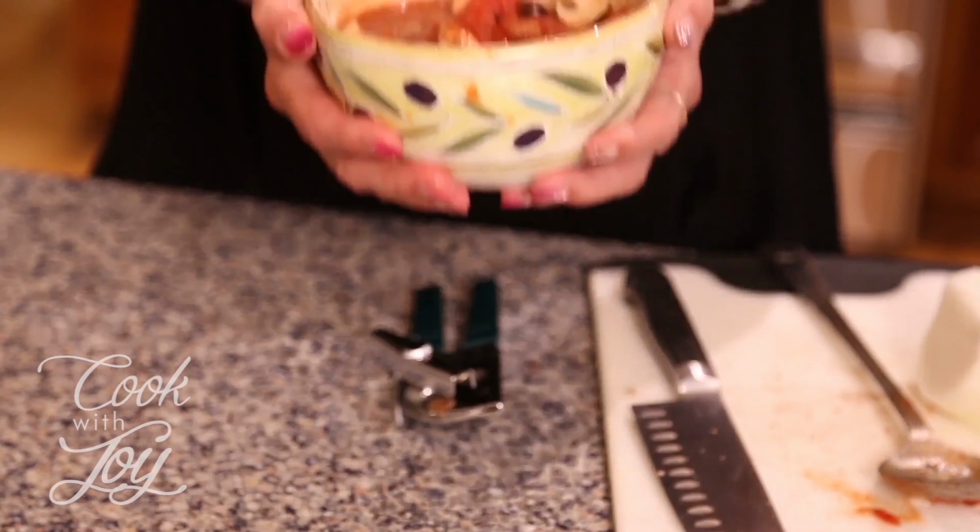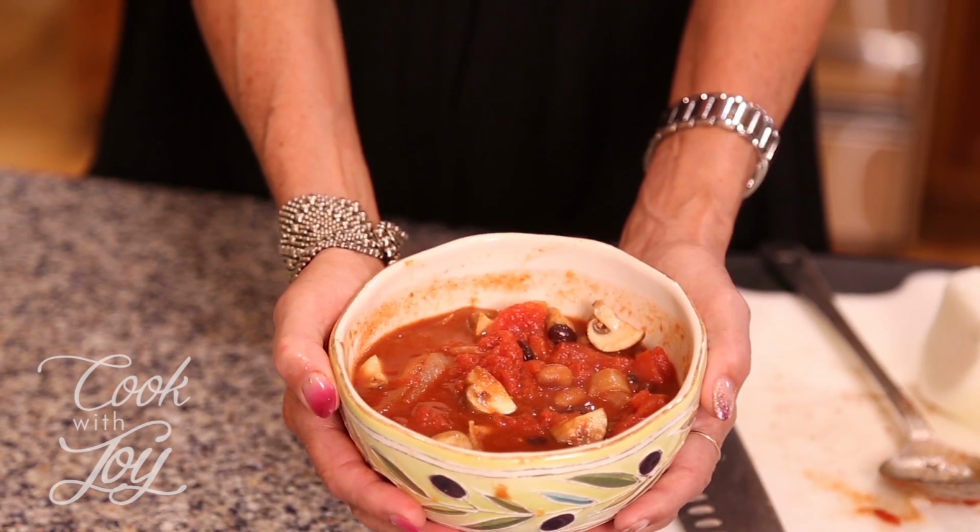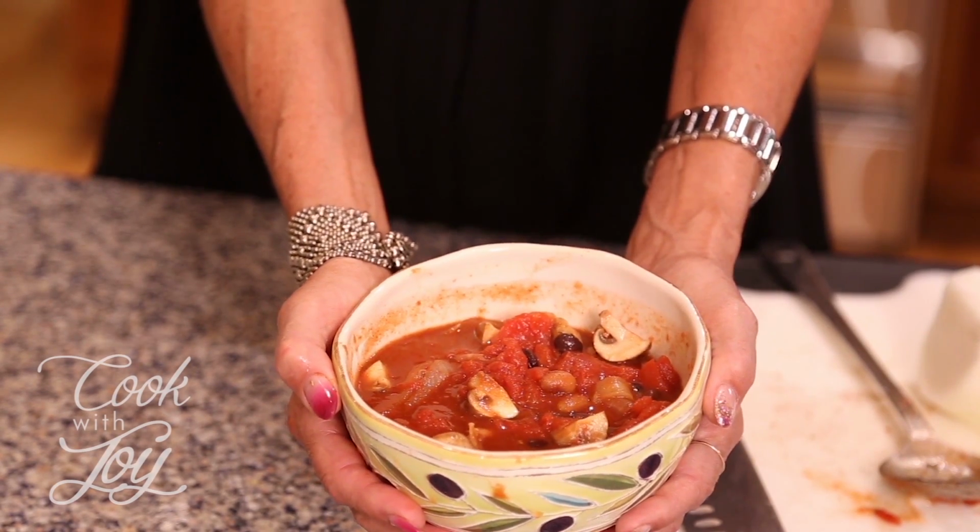You know, I don't really time how long it takes to cook because there's nothing in there besides the onions and the mushrooms that had to get cooked. So I just kind of leave it on until it's time for dinner. The cornbread's done. That's it. So I'm going to show you what it looks like though, because it's really pretty.